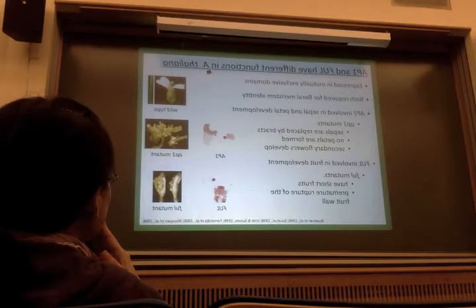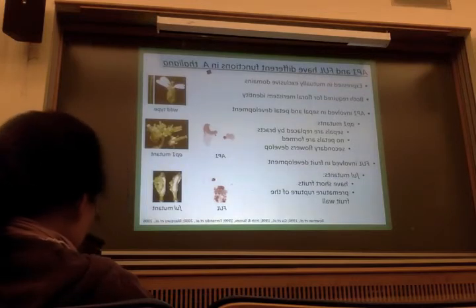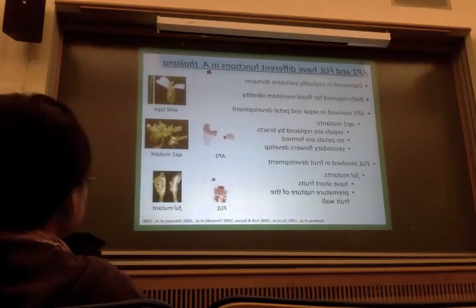So AP1 is involved in sepal and petal development. And remember I told you before that sepals and petals happen in the first and second whorl of our flowers. And if you knock out AP1 function, then in our AP1 mutants, sepals are replaced with bracts. So bracts are leaf-like organs that are present in the reproductive part of the plant. And so we get these bracts instead of sepals in our first whorl in AP1 mutants. No petals are formed in our AP1 mutants at all. And we also get these secondary flowers.